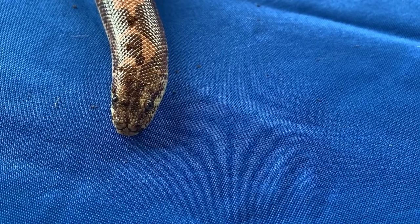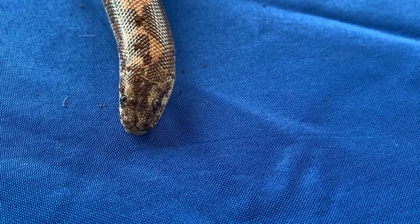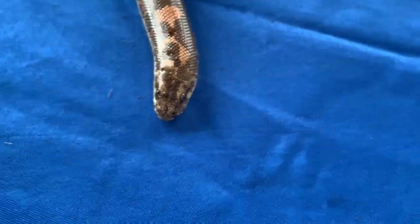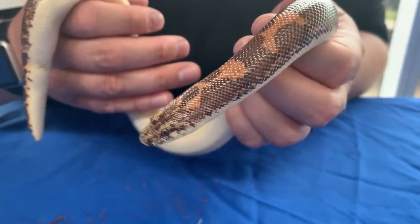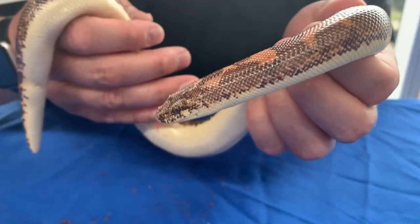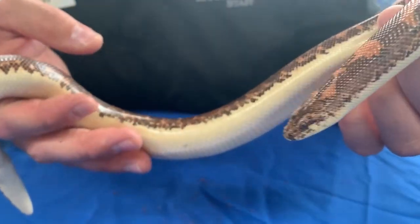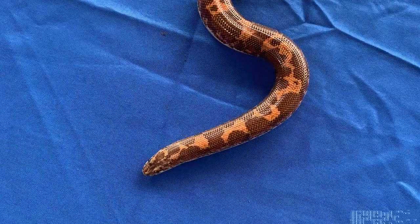Also with Beau's head, you can see that it's kind of shovel-shaped. Kind of has a more flat, round shape to it, similar to a shovel, so that helps him dig. When we watch him dig back into his coconut moss, we'll see a little bit closer how he uses that head like a shovel. And then after he starts digging in his hole, he's going to use the rest of his body, which is covered in scales, to help move into the dirt.